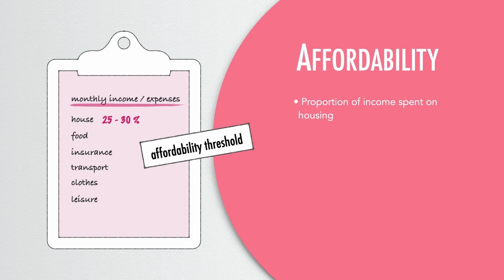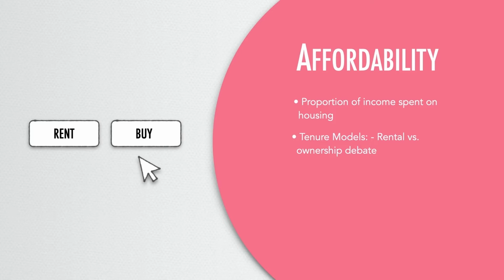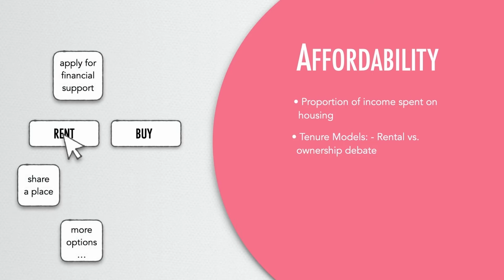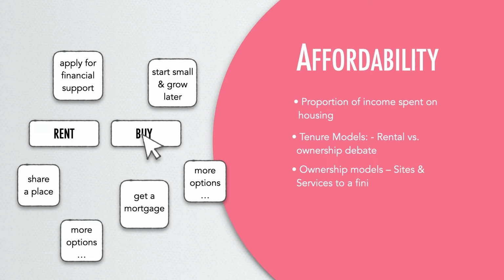Affordability relates also to housing tenure, as there is a difference between affording rental accommodation and affording to buy a house. There could be different financial models or instruments which are available and accessible for people to afford homes either on the rental or the ownership market. This also relates to the process of how people can afford a house. For example, incrementally through the years with one's own equity or through a mortgage.